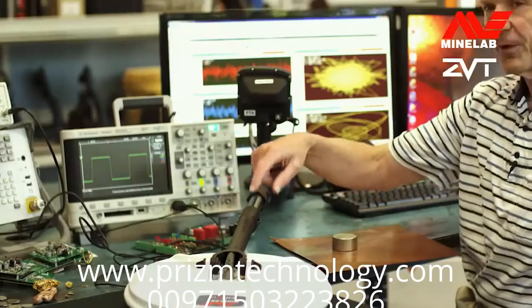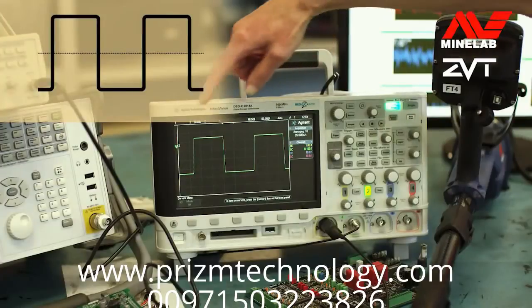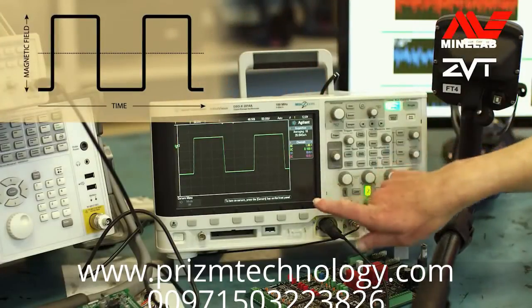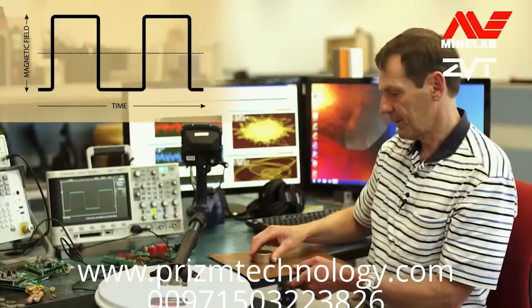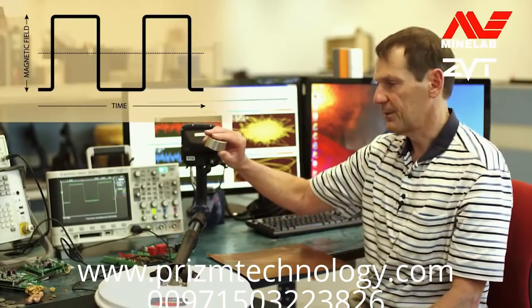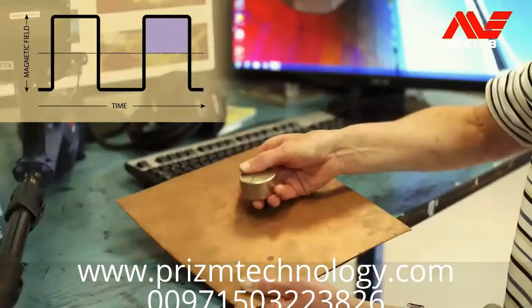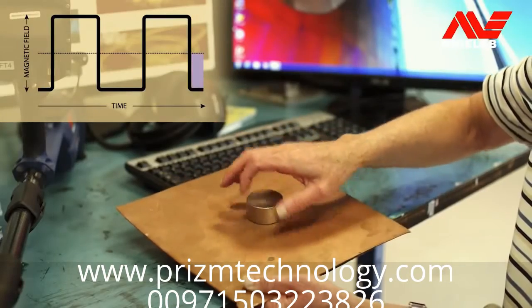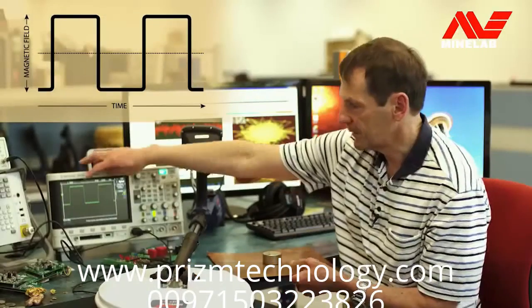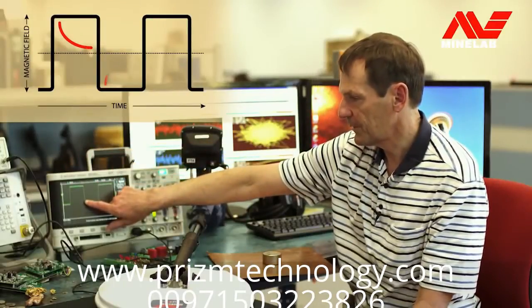This is the new GPZ metal detector. I've got a little probe measuring the transmitted magnetic field which is displayed on the oscilloscope. This is time going this way and this is magnetic field going that way. It's really the same sort of thing as getting a magnet and putting it this way and then suddenly flipping it that way and suddenly flipping it that way. Every time I flip, the electrical currents flow, they switch directions. Then the electrical currents die down, and during that period they die down as well. It's the dying down that we actually detect.